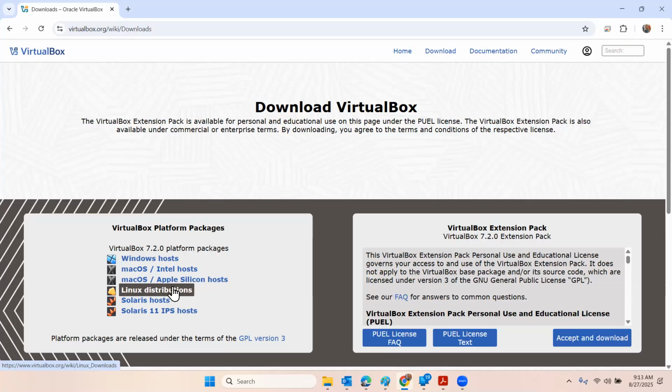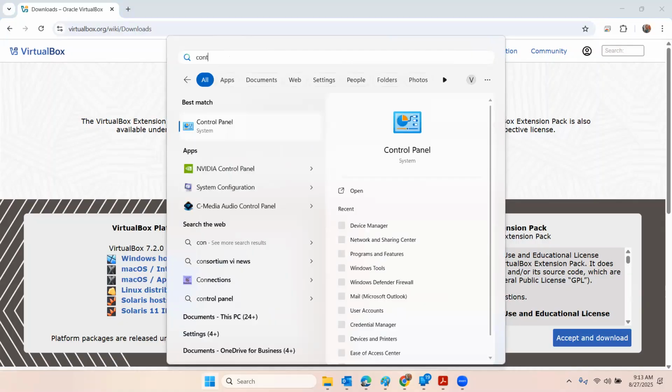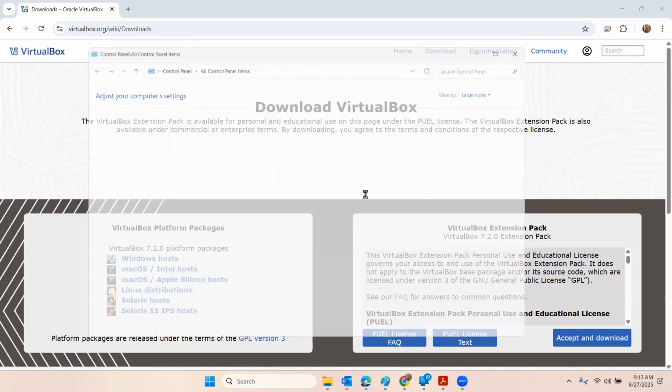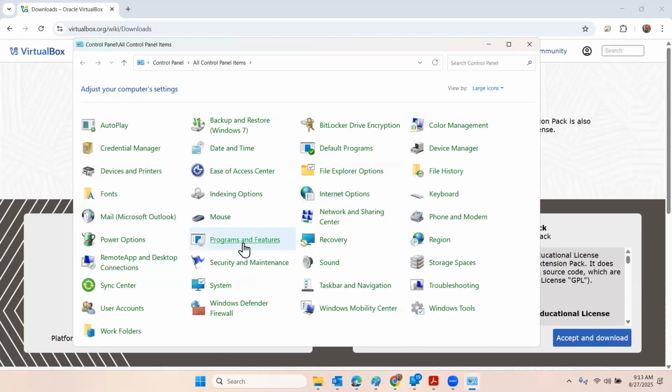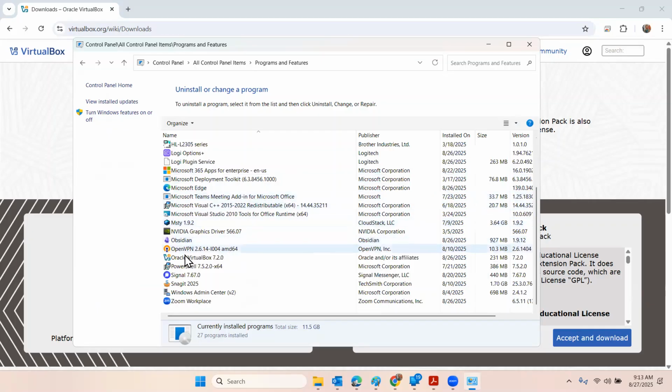And you'll install it. Now, if you happen to have it already loaded, so if you search for Control Panel and you see in Programs and Features that Oracle VirtualBox is already loaded, you're going to uninstall it unless it is version 7.2.0.